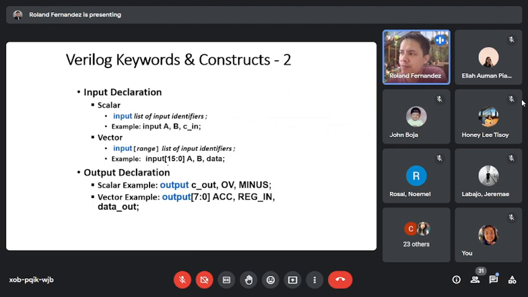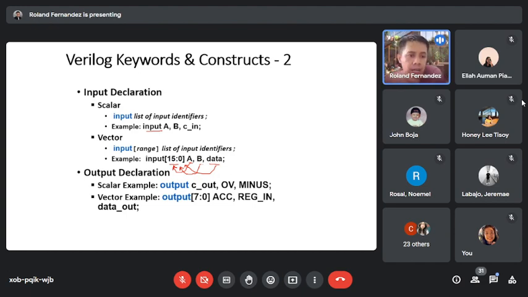Input 15 down to 0, A, B, and data. It tells us that A is a 16-bit vector from 15 down to 0. B is also a vector which is 15 down to 0, and data is also a vector 15 down to 0. Okay? They are vectors, so A, B, or data each have 16 bits. If it is just like this, it is an ordinary variable, a single-bit value.